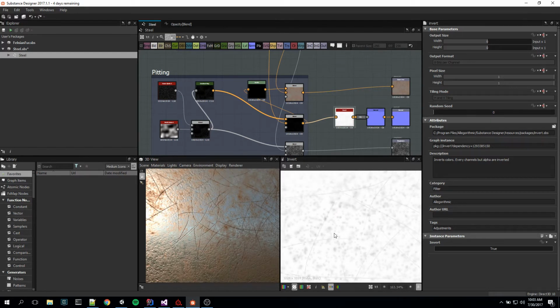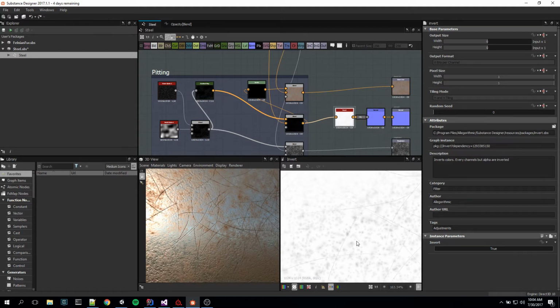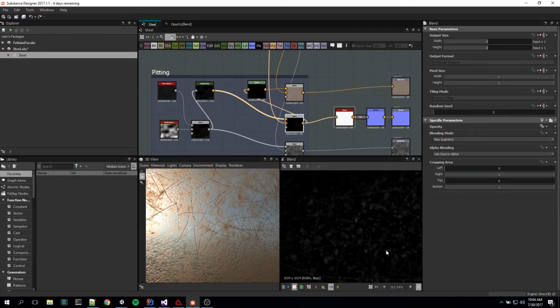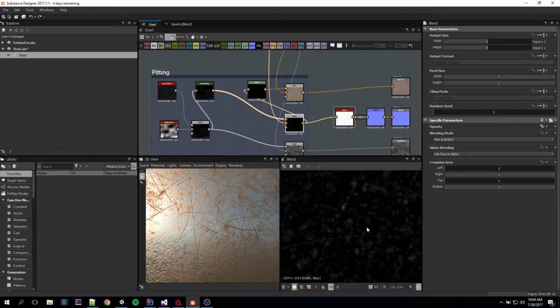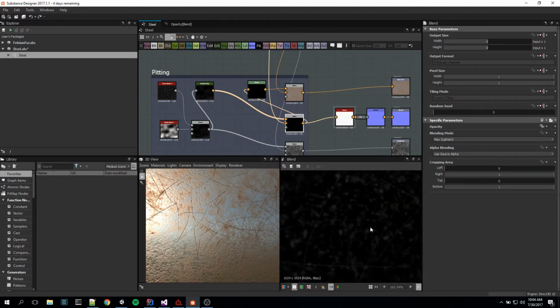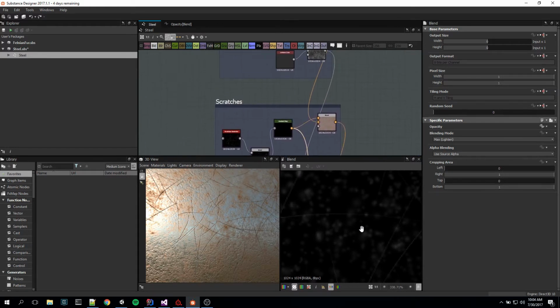You can see that the white areas indicate high values. So these are things that are all the way on top on the surface. And my scratches and my pits and anything else I wanted to add to this in terms of damage would actually be embedded into it. So those would be darker values. The last step is to invert them. But before that, I have a map where the white values indicate damage. And then I'm going to subtract those out of my surface at the end. So this is pretty straightforward.